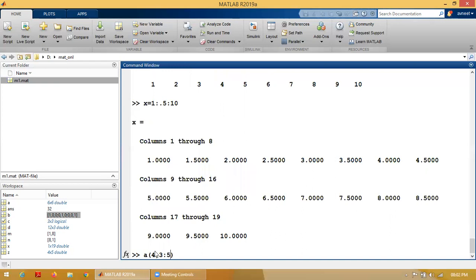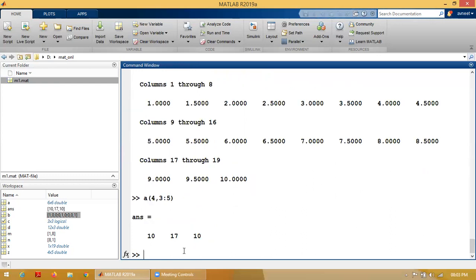Always write the row first. Always mention the number of rows first, then comma, then the number of columns. Yes, these were the values 10, 17, 10. 10 we just changed in the last step.